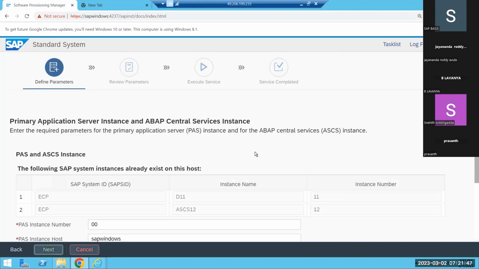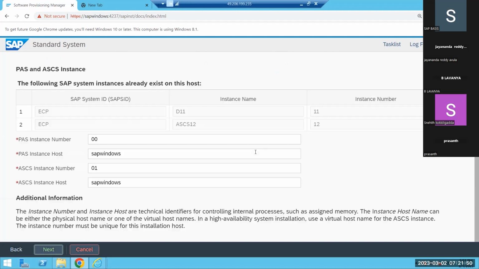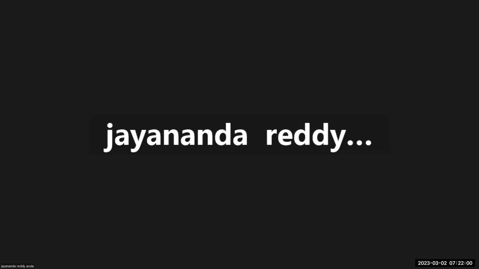Ravi, it is showing the error: procedure entry point, dynamic library not located. Can you share once again? Lavanya, you can click on the Next button. We'll see.